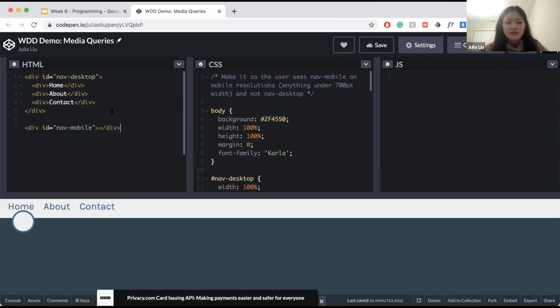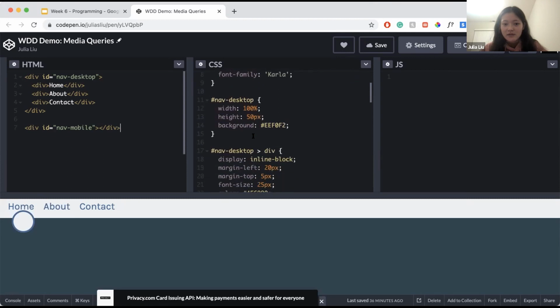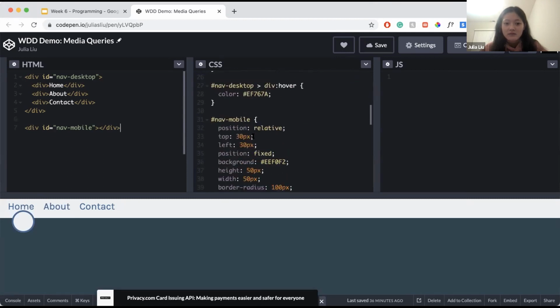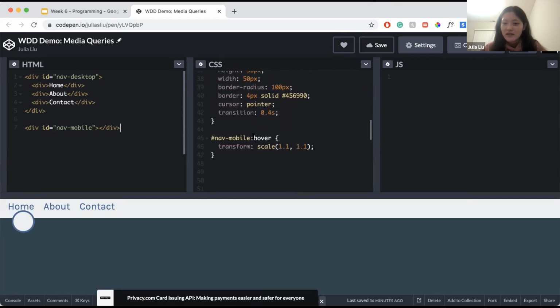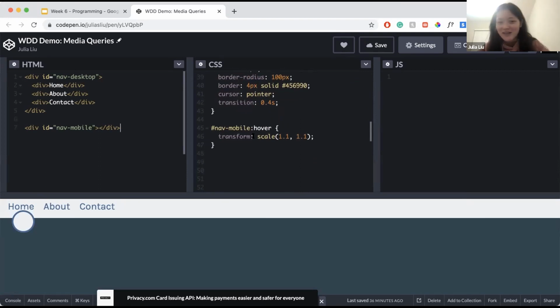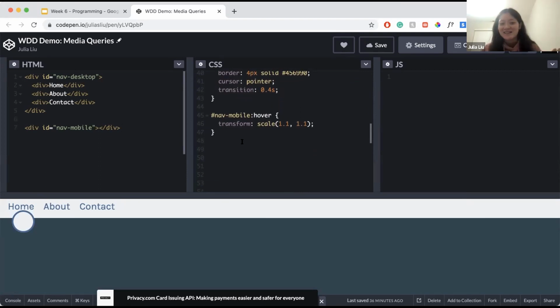So just scrolling through the CSS, we noticed that we don't really have any media queries yet. If you don't scroll too far, because then you'll see the solution, but yeah, we don't have any media queries applied yet. So we're going to do that.